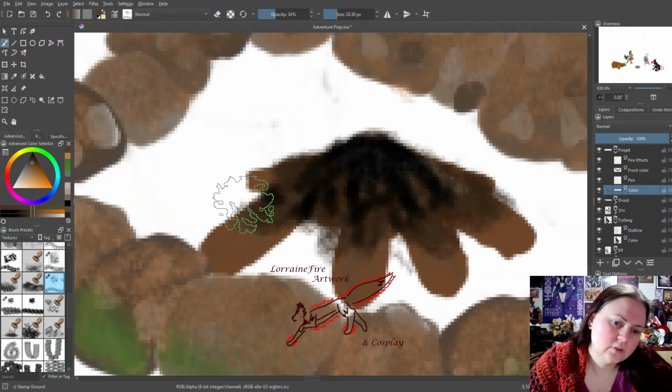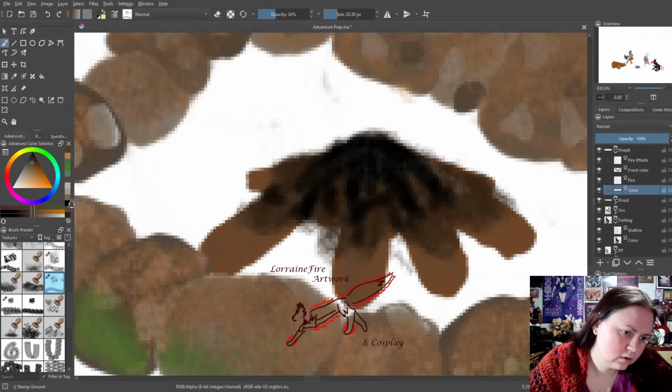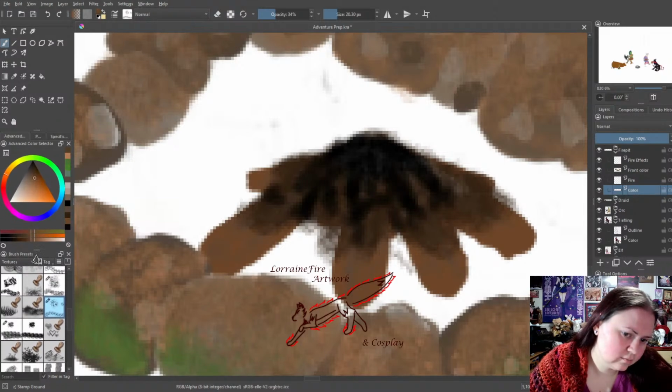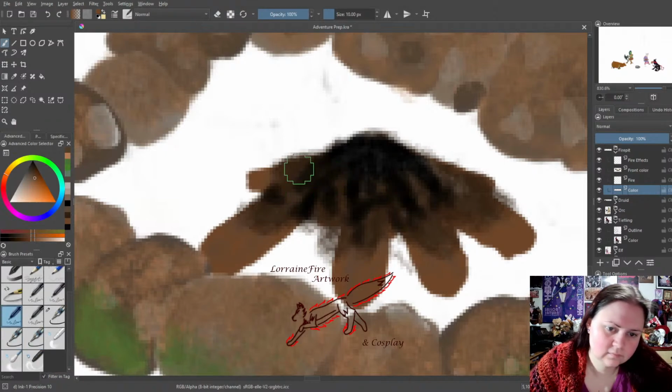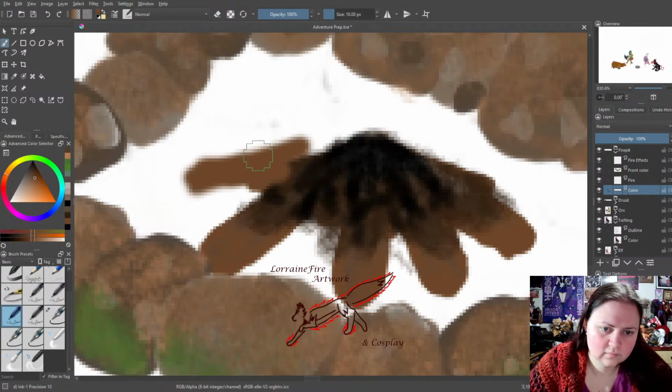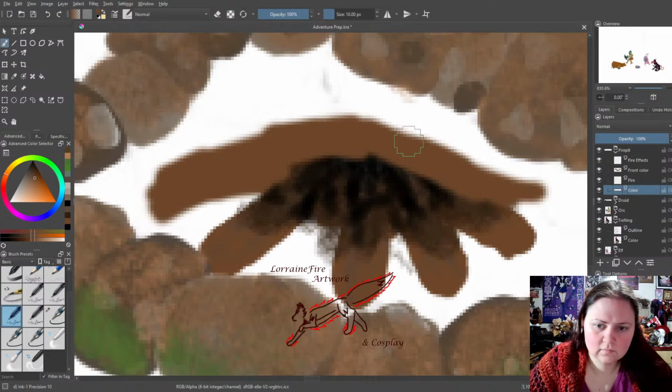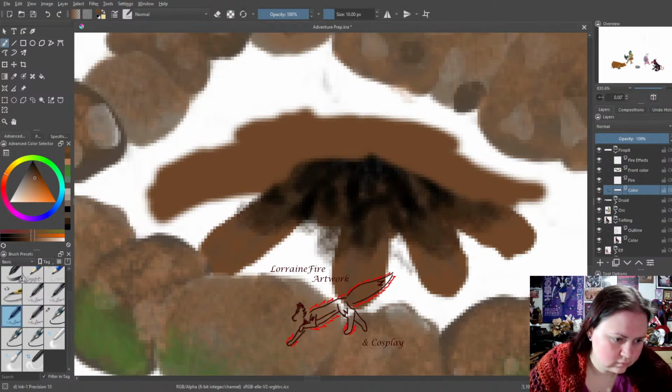I think I might have made the wood too small. Now back over to the textures.